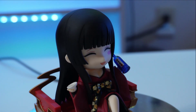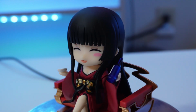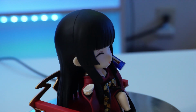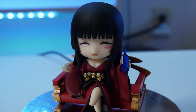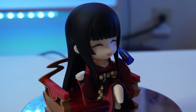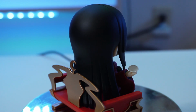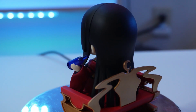But this is by far, I think, my favorite pose. I am a little disappointed. Again, it's lackluster. This is honestly all you could put her in. If you have some extra Nendoroid accessories, maybe you can mix and match and make it look a little different. But this is pretty much all you could do with Yuuko. But I love the detail of her outfit, and I love the detail of her smoking and the pipe. And I just like all the little things about her.